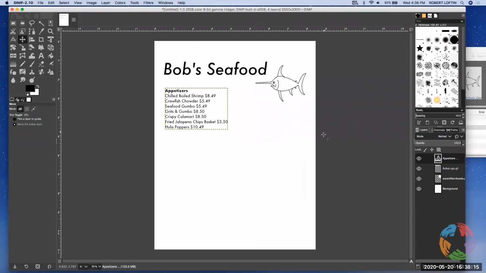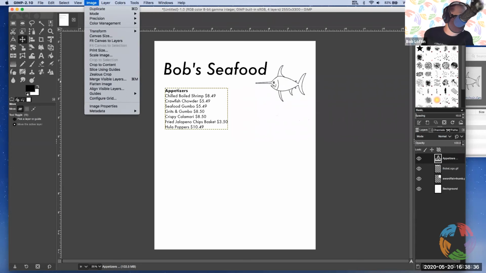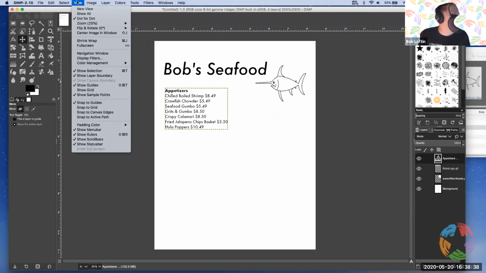In the meantime, I have a separate question for you. How do you display the right-hand toolbar where the layers are listed? This patron is not seeing it whenever they start up GIMP by default. Give me a second, because I don't remember right off the bat.